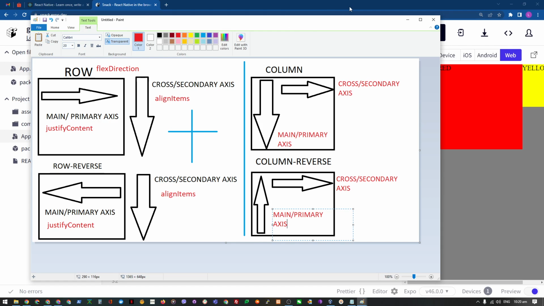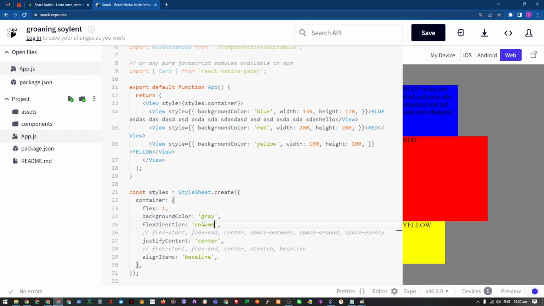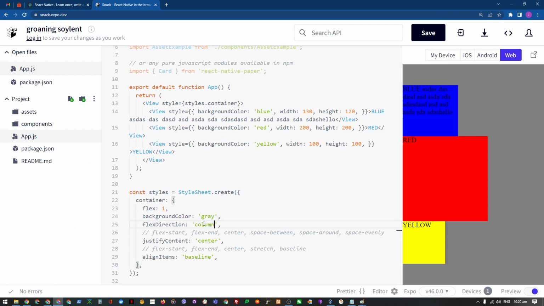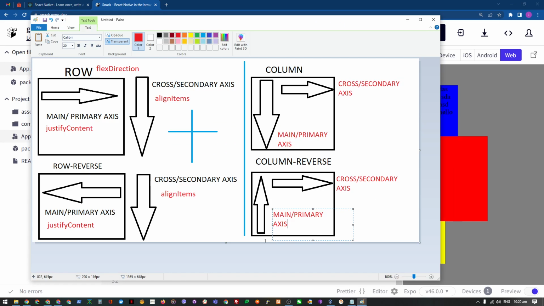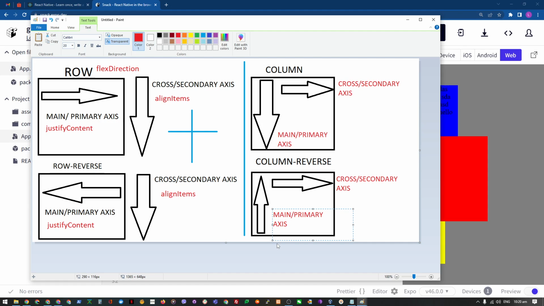So again, if we're going to set the flex direction into column, now the main axis is from top to bottom. If we change the justify content, again, the justify content is for the primary axis, and the primary axis for the column is from top to bottom.